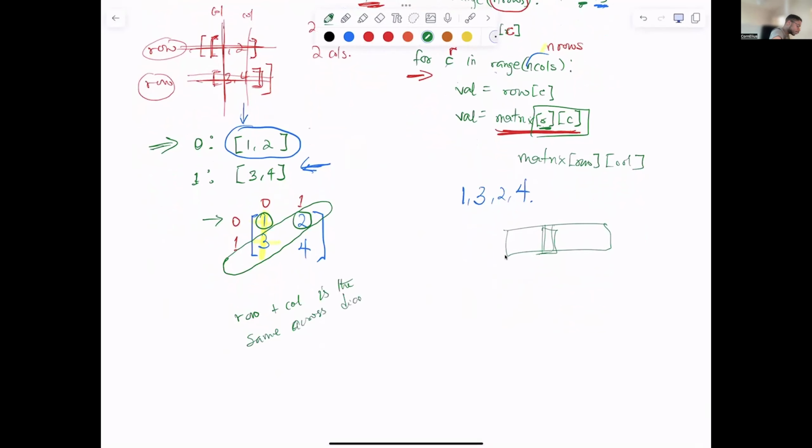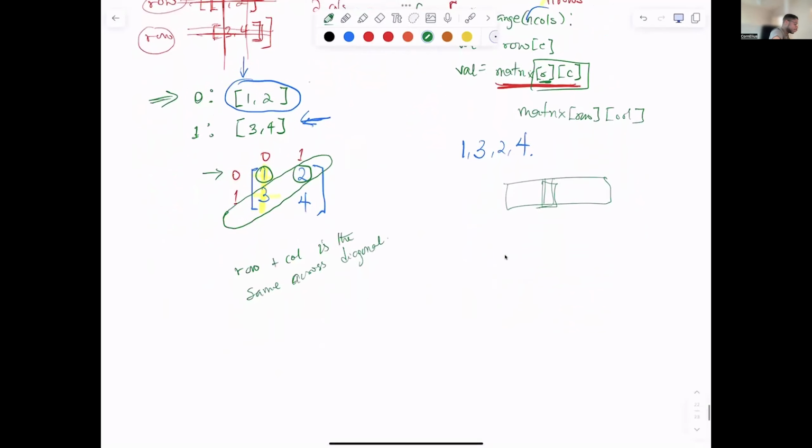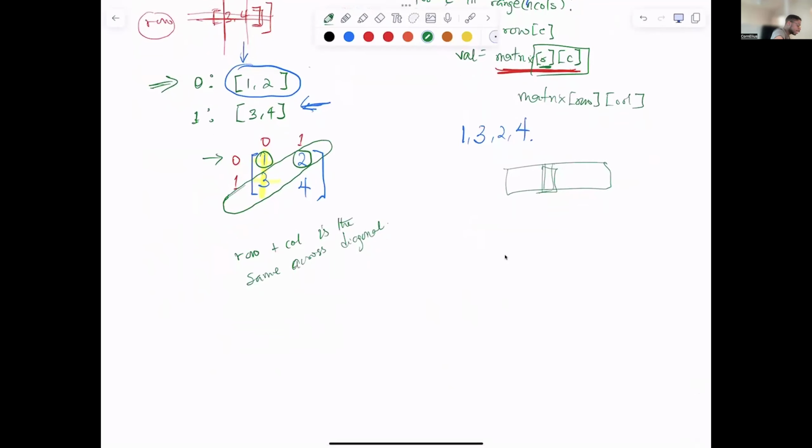This is true across a diagonal for matrices. If you look at this carefully, if this is one diagonal, this is 2, it is row 0, column 1. We can see it's right. This is 2, this is 2. It is row 0, column 1. So 0 plus 1 is 1.